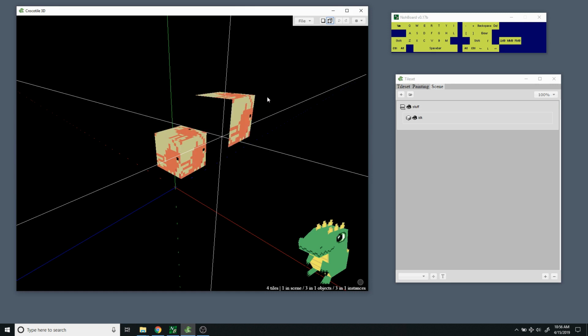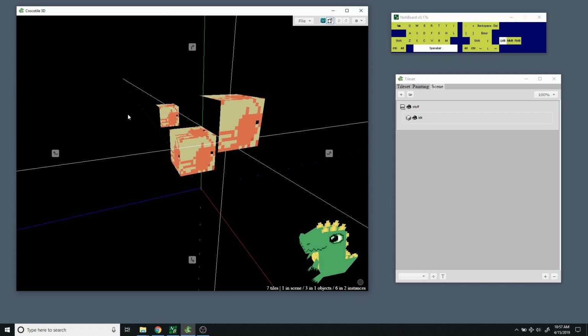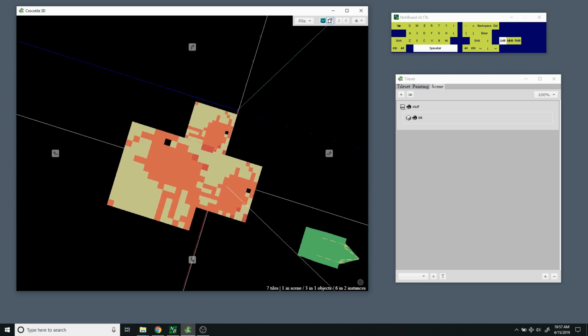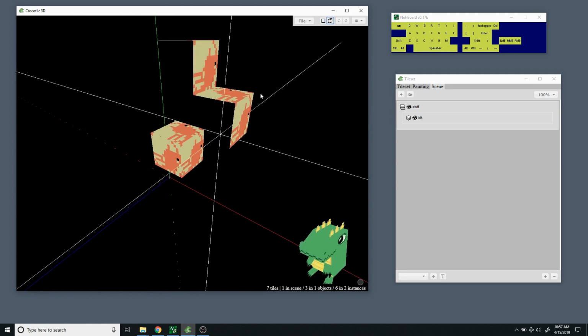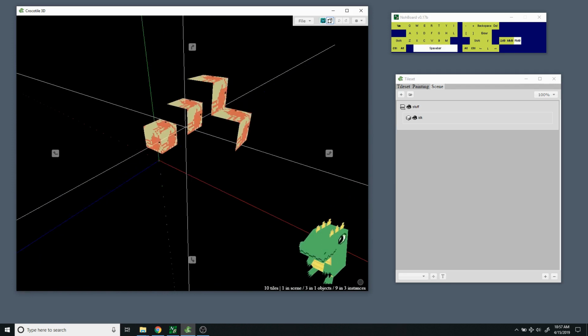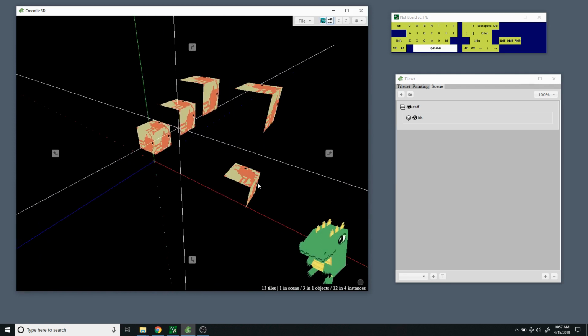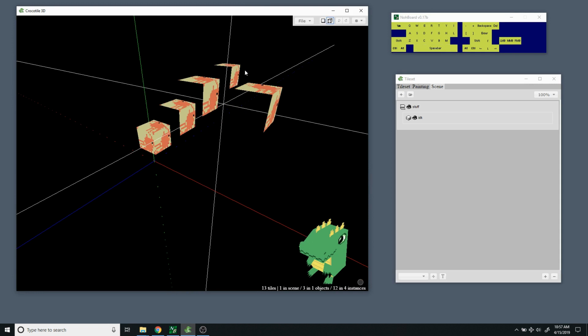Okay, and I could just click them like that and draw a bunch of them. So if you make a tree, you could create an object out of the tree and then draw a bunch of trees that way.